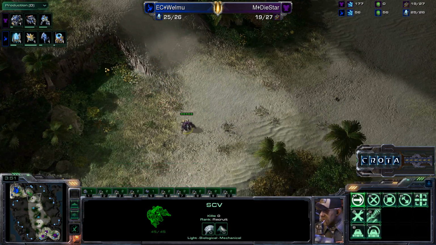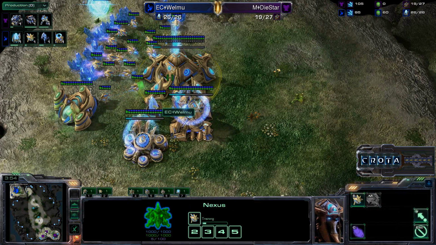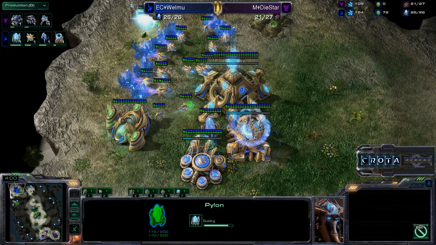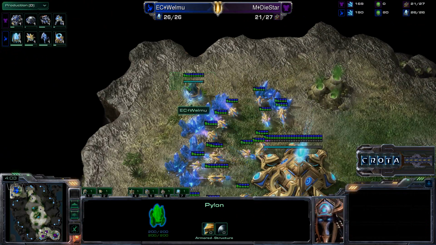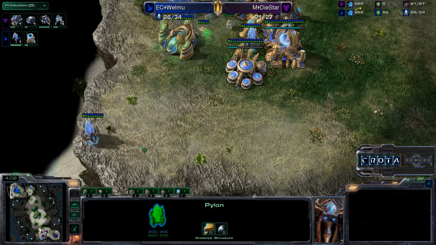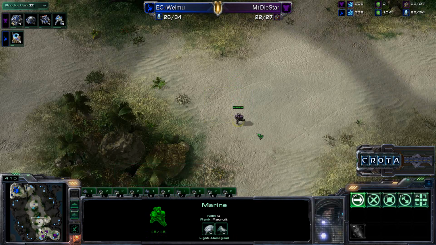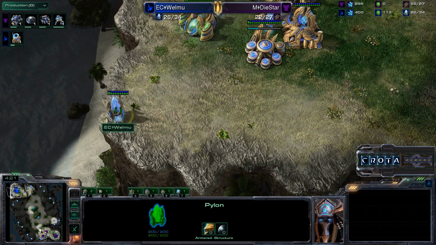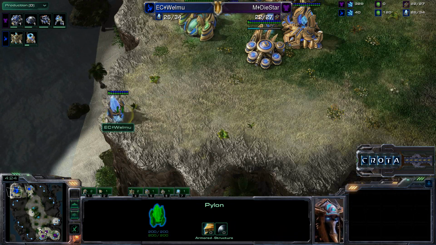There is an SCV now making the trek back, and Welmu should be getting a fair amount of minerals in just a moment. Where is this? There's that pylon over here and a 3rd pylon there. A little bit curious, as you normally hide your 3rd pylon as a Protoss player, not your 2nd. Coming across, Marines now taking a look around. It looks as though Diestar did spot this pylon, and this is always very, very key.